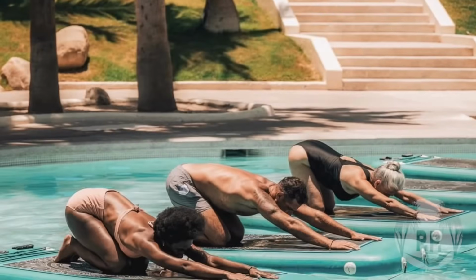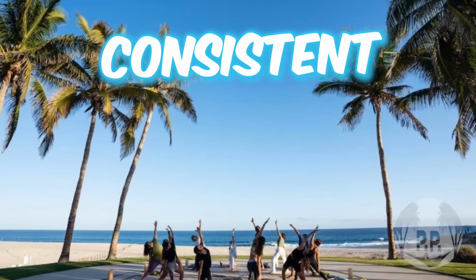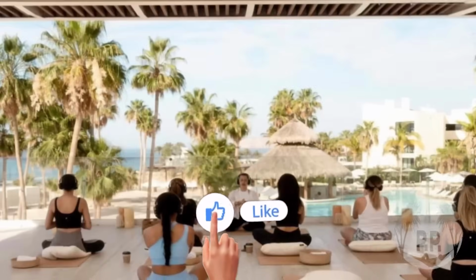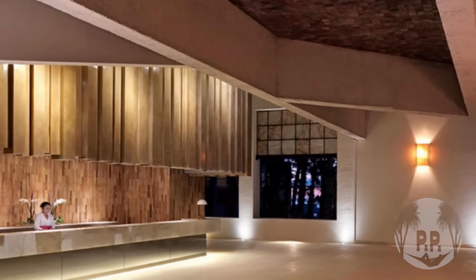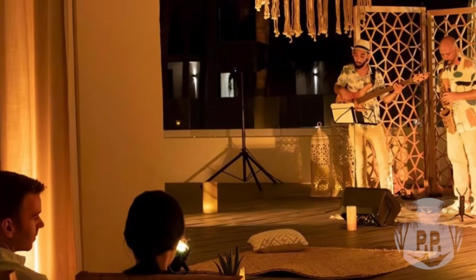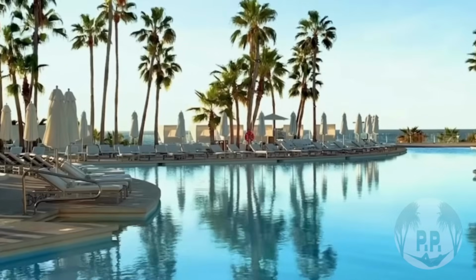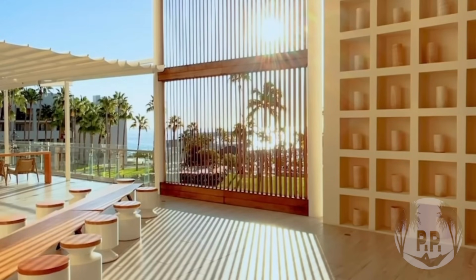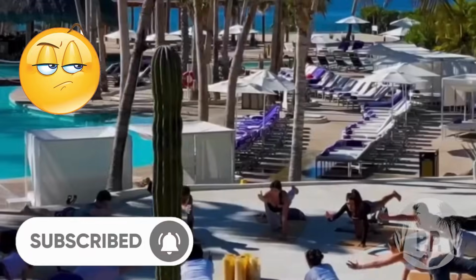Which brings me to another wonderful aspect of this resort. Their consistently wonderful, emphasis on consistent, service. Every staff member is super friendly and helpful, especially the pool attendants. They learn your drink preferences, and then will have your drink of choice ready as soon as you visit the pool each day. And you just feel really pampered, beginning right at check-in. If you're celebrating a birthday or anniversary, they'll usually have a treat waiting in your room for you, and the staff will even sing happy birthday at every dinner unless you tell them otherwise.